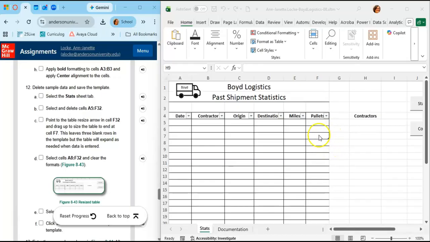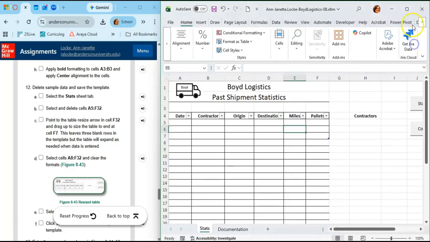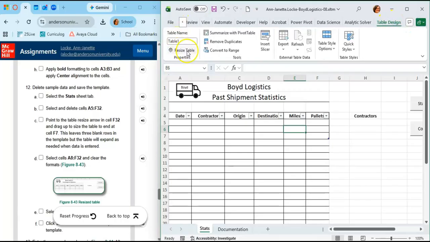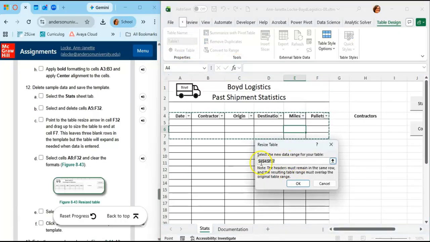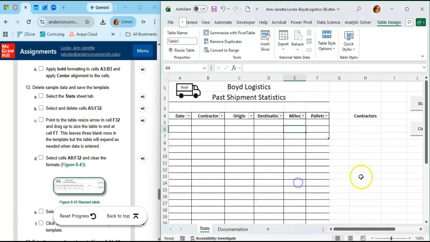Okay, you want to check to make sure that the step of resizing the table worked. It might not have. Since it's an Excel table, if you click in the table, you should get the Table Design tab. So go back to the top, click Table Design, and there's a Resize Table button here. You can also use that to resize a table. But this table should now end at F7. Mine does end at F7. If yours does not run from A4 to F7, then you can edit that row number right here. Just type in the correct row number of F7 and then click OK.